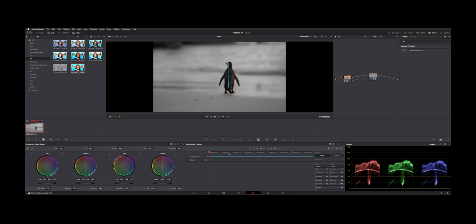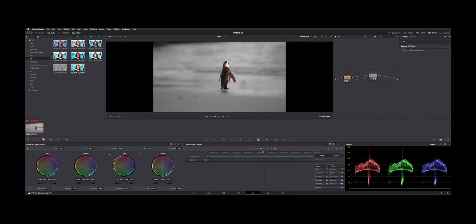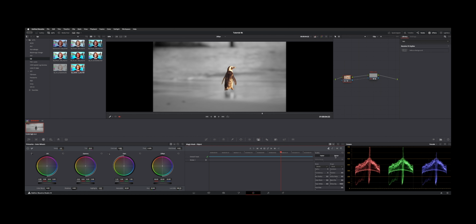If you guys haven't seen that, I started with the first frame here, grabbed the qualifier, did a single stroke on the back of this penguin. It looked pretty good as far as isolation, just tracked it forward and backward. I really didn't do anything else, and this is on faster, it's not even on better. So you can get some nicer results with better. It just takes a little bit longer to process and will bog down your system a little bit more, but normally you'll get quite a bit cleaner of a key. And then I dropped background defocus and hooked those up, and it pretty much looked how I wanted it to after I desaturated it with the effect.